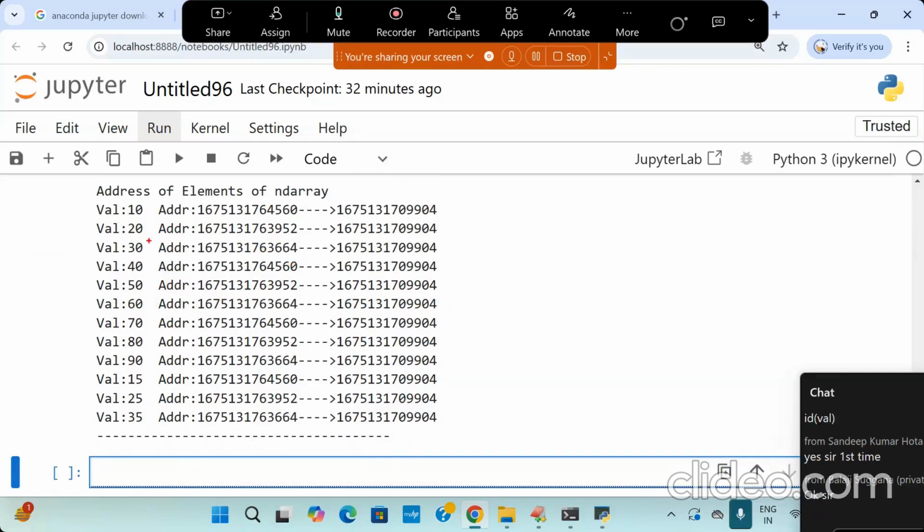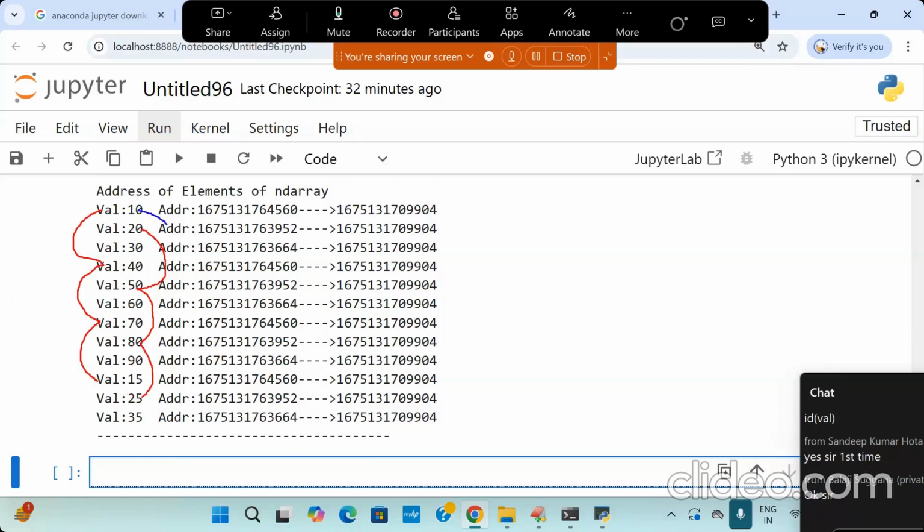See, observe some addresses. 10, it is going to be 40, it is going to be 70, it is going to be 15. Are you following me? Which address? Next 20, next is called what? 50, next is called what? 80, next is called what? 25. Which address? Right, beautiful.